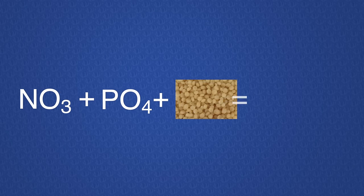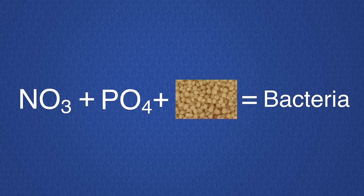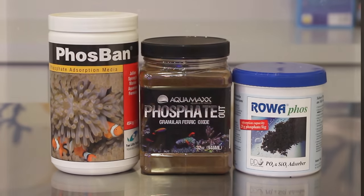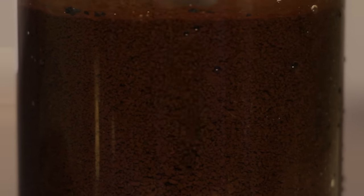It is crucial to understand that all three elements — nitrate, phosphate, and a carbon source — are needed for the bacteria to grow. If there is no presence of phosphates in your aquarium then the bacteria will be unable to consume nitrates. So if you're using GFO or some other form of phosphate control, be sure to keep the levels minimal but still present.